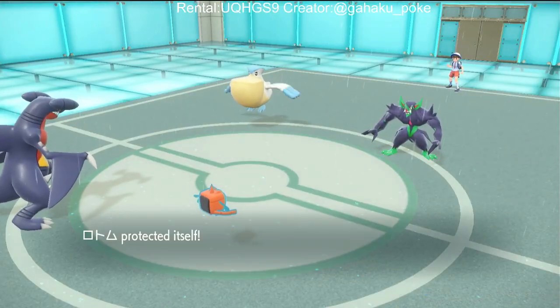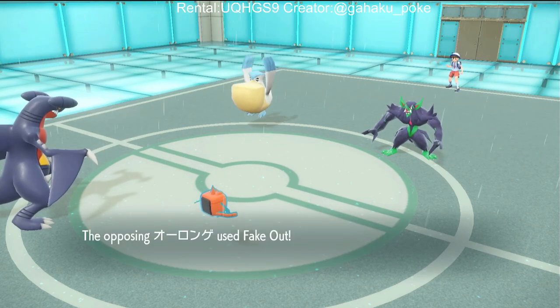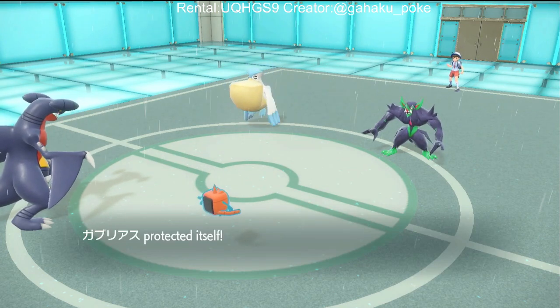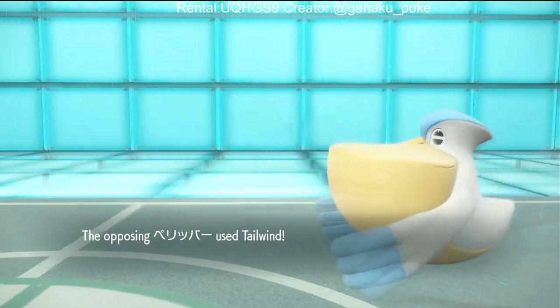I protected here, though, just to get the Fake Out out of the way. He's probably just going to have Tailwind or something. Oh, okay. Fake Out into Garchomp, and he goes for the Tailwind, sure.